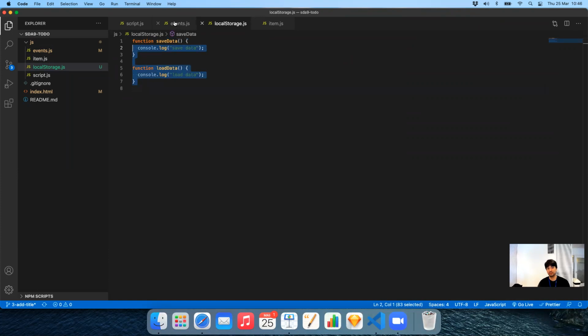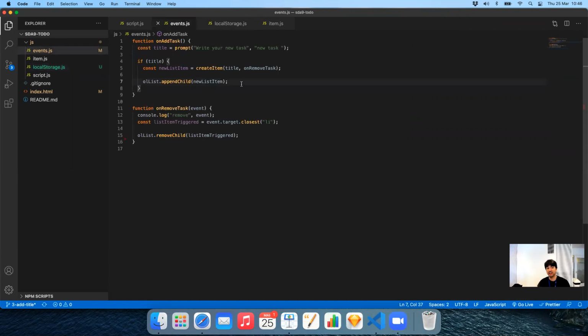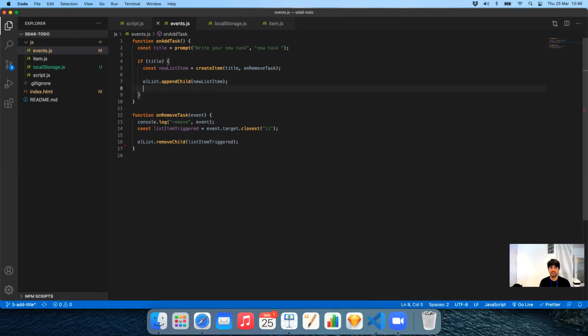So let's go back to events, and as soon as I append a child on the screen, we want to update the information in the local storage so that we can do the save. So here we're gonna say saveData. For now, we are only literally gonna save data. And the same with the remove task. Why do we save data when we remove?